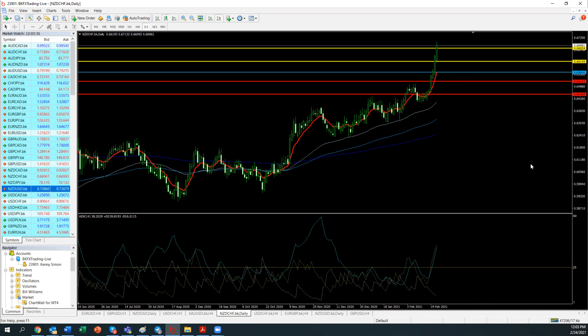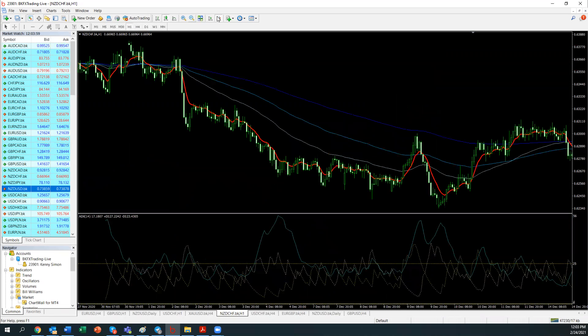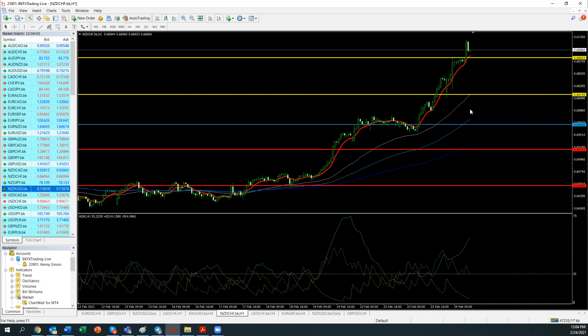Let's go back to other trades we've discussed — pairs like NZD CHF, USD CHF, and GBP. This one here is NZD CHF. We always want to go back to the trend, the strength of the trend — no matter whatever strategy or EAs you're using. It's good to have an individual approach on understanding the trend firstly. Starting with the one-hour chart, we always want to have the 50, 100 and 200 EMAs, and I've added the 8 EMA as well to indicate trend. The NZD CHF is trading very strongly on an uptrend on the one-hour chart — all candles are far above all three EMA lines, also above the 8 EMA.